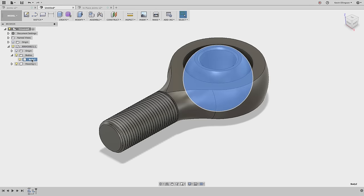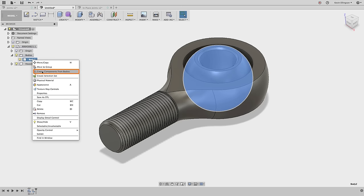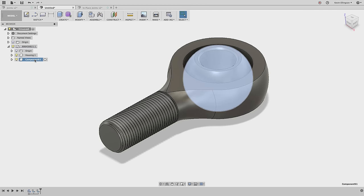Then I'm going to go to the second one. I'm going to right click and then choose create components from bodies. Then I'm going to slow double click on it and call this ball. So now I have two components that I've created.